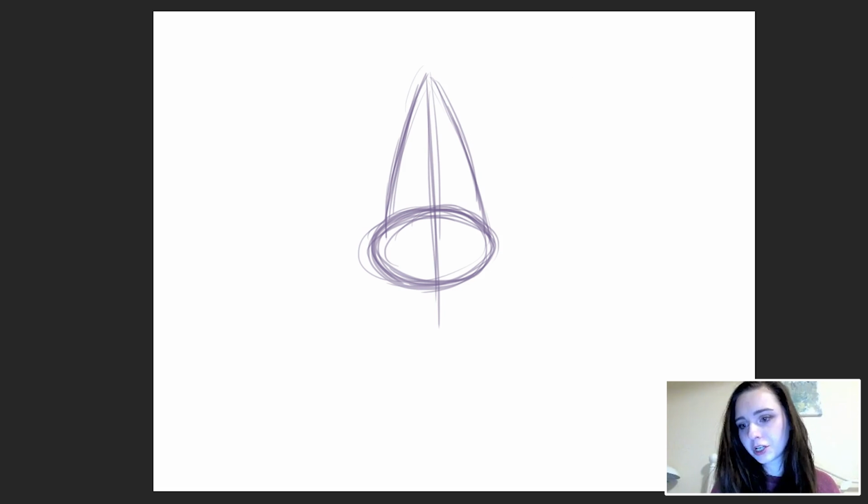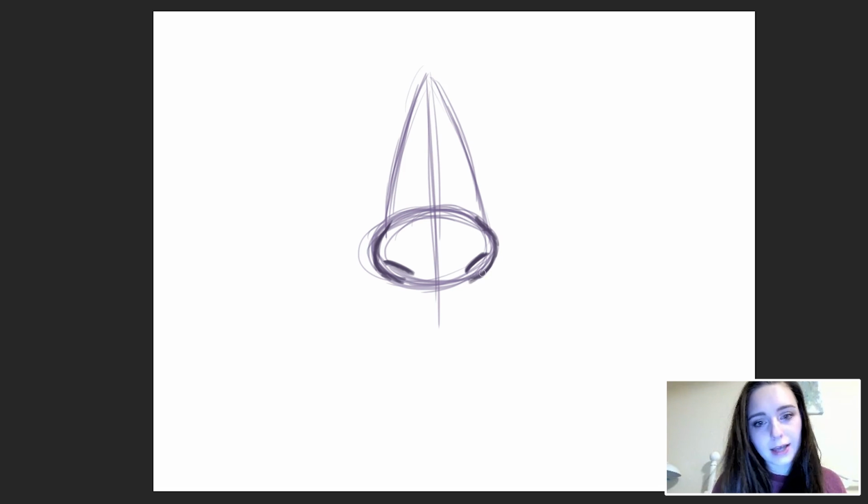So I'm going to switch to a darker color, purple, and create a new layer. And I'm going to add in the nostrils. I don't put the nostrils here, they don't go down on this line. They actually go a little bit inside the circle, and that's because under here, that's going to make the back flesh of the nostril where it meets the face. So I start out with the holes. Then we draw the edges of the nostril, and as you can see, they follow the line of the oval, and they curl underneath those nostril slits where the hole is in the nostril. I just said the word nostril a lot.